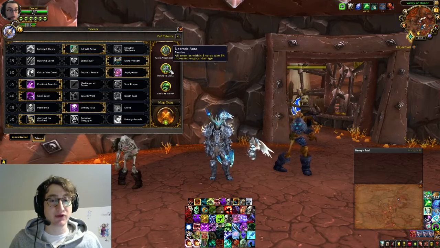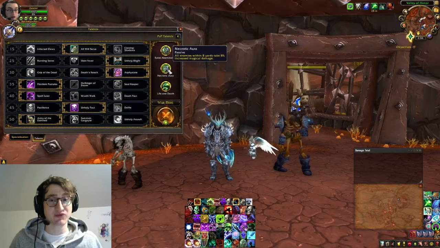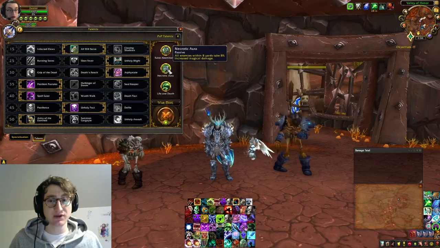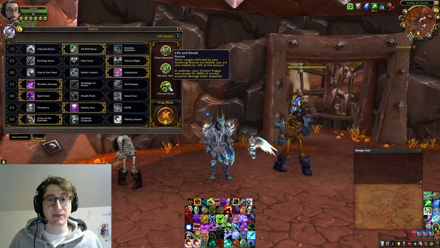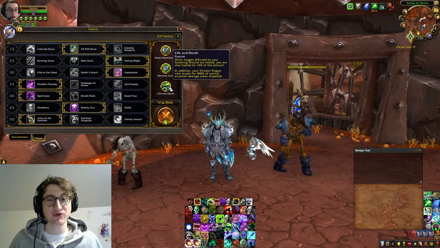The next one, Necrotic Aura, you'll pretty much always run as well. It's amazing. It's pretty much an 8% damage increase on your target, or all targets within 8 yards of you. It's a very good talent. I would never swap this out. But it's this next one that is a little more up for debate, but still there's pretty much only 2 options.